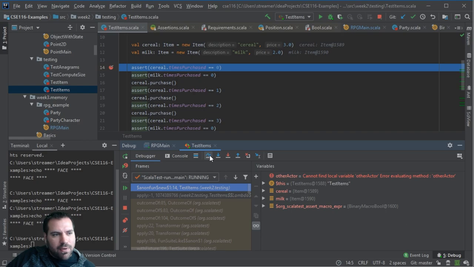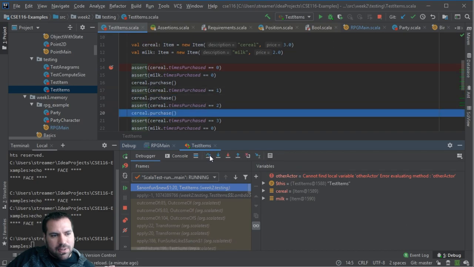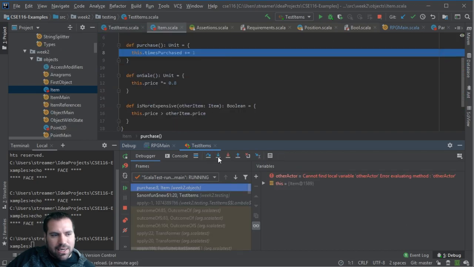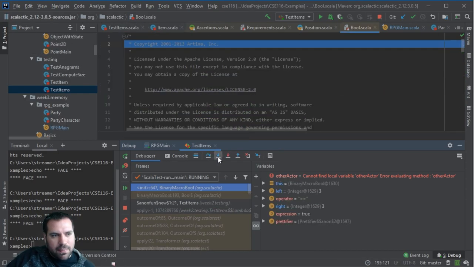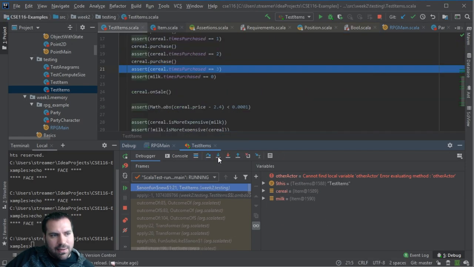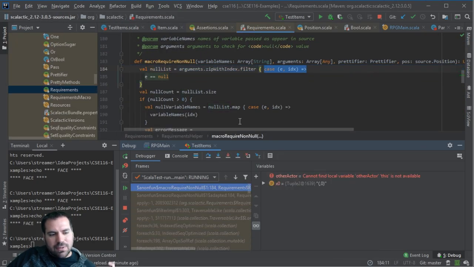There's also step over. Like I mentioned, if I just want to skip the next line, I can just skip these ones. And then when I get to the one I'm interested in, step into that one and check out what's going on in there. Then I get into the library again. These ones aren't too bad. But sometimes with ScalaTest, you can get like 8 layers deep into the library and just get completely lost in there.